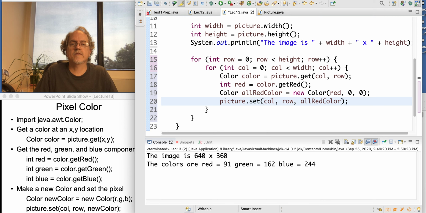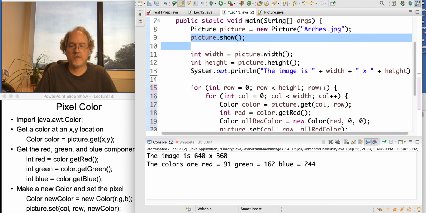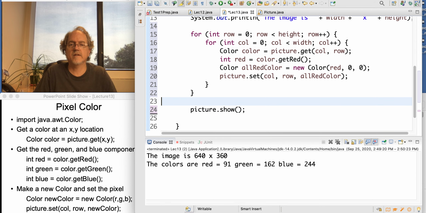I've added in some extra spaces, and then I want to show the picture. Let's just copy that for a second and see what happens. I'm not quite remembering exactly what it does here, but okay, so I'm going to run this.